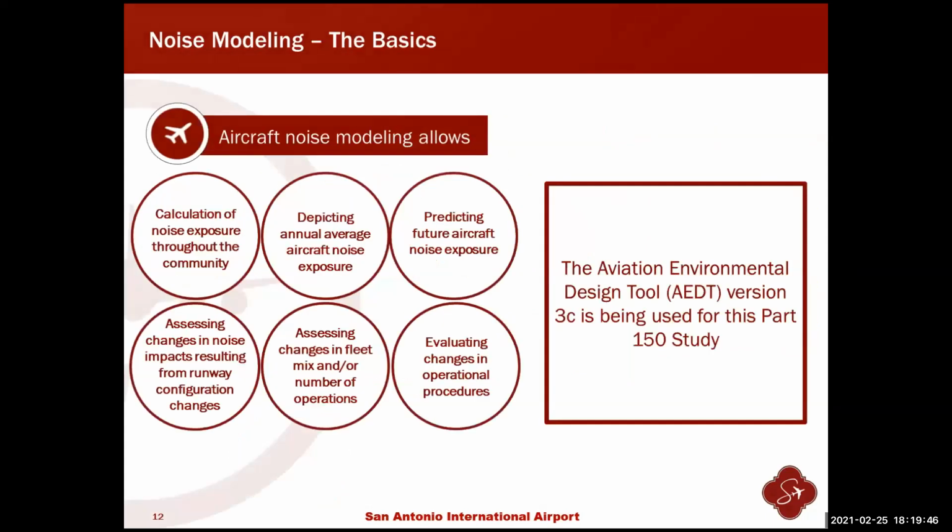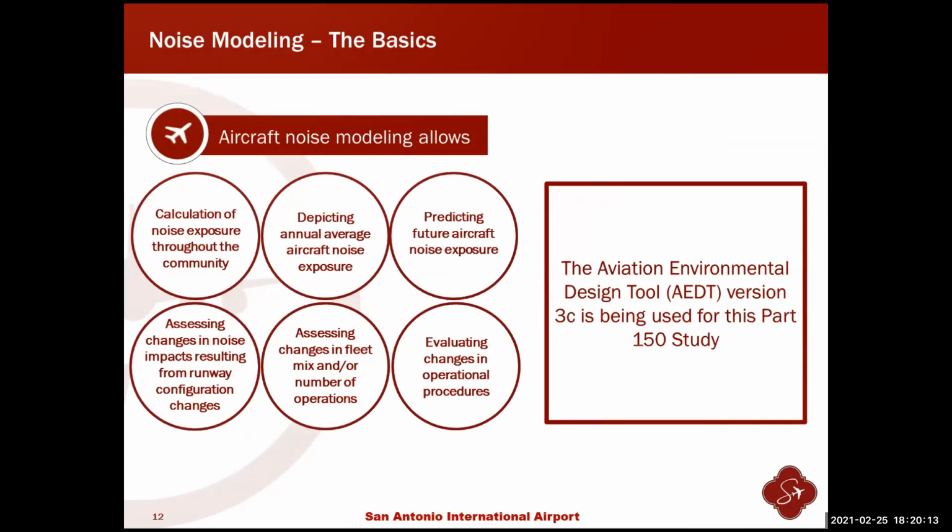Noise modeling provides airport sponsors with key insights into the current and projected noise levels in the vicinity of an airport, especially how noise exposure is affected by changes in aircraft fleet mix or changes in aircraft operations and procedures. It can also provide the community with insights into noise exposure, as well as how that noise exposure is anticipated to change over time. You may be wondering why we use modeling instead of actual noise measurements.